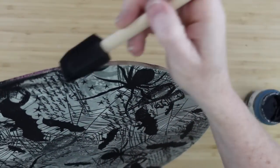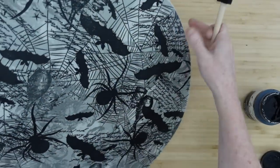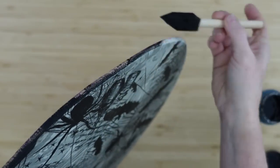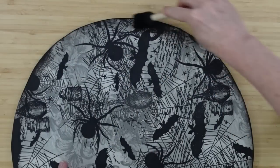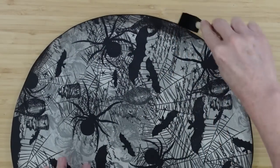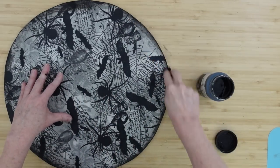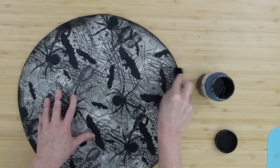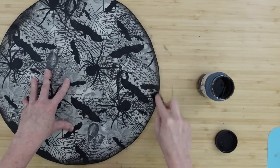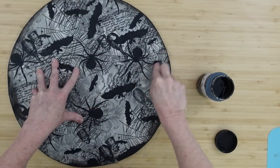I'm going to go around the edge and cover all that up. And of course, you need to paint your back. I did go outside and spray paint mine black because it has pink on the back. So I wanted to cover that up. And then with what's left on the brush, you can start going to the insides. And it's going to cause like a shadow effect on it. You can see here the difference. See the difference there? I like the look of that. And I think it's kind of mimicking what's already going on in the fabric because there are some lighter areas and some darker areas there.